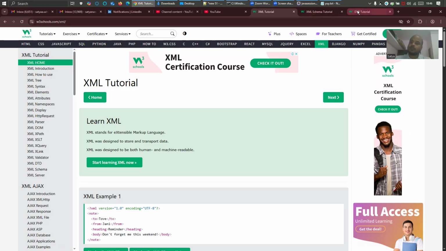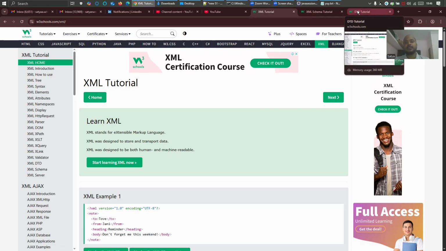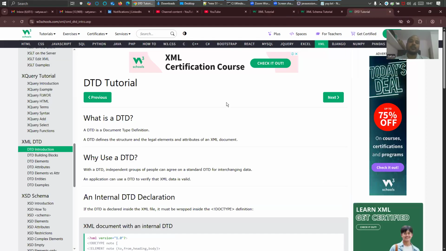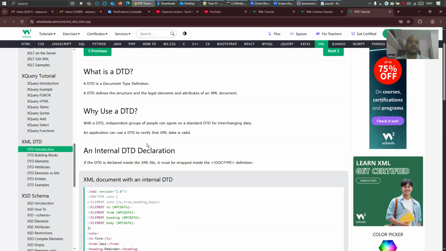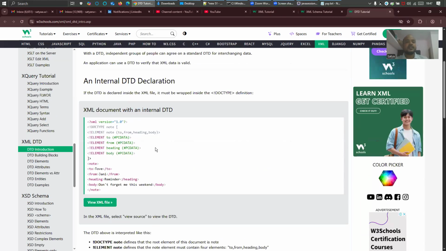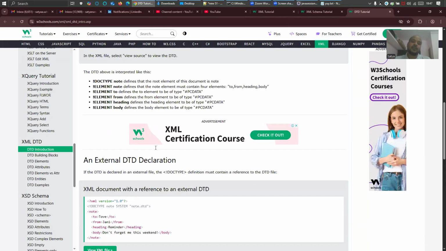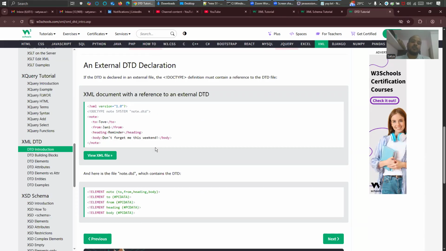Your application. So see, XSD is basically XML schema definition. It defines the structure of your XML. It defines the attributes of your XML. It defines the elements of your XML. So whatever XSD defines, your XML should hold that kind of data, that kind of attributes, that kind of elements, right? So DTD is also the same. DTD is also called document type definition. It defines the structure and legal elements and attributes of an XML document, like your XSD. The difference here is the way you define a DTD and the way you define an XSD. That is the only difference, and almost all of them are similar.